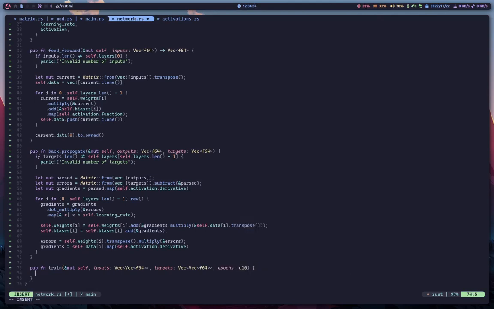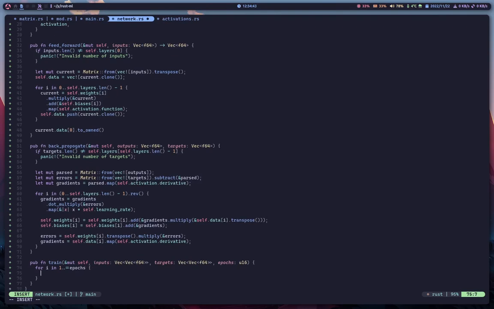And then what we're going to do is for i in 1 to epochs, right? What I like to do is print out by percent.